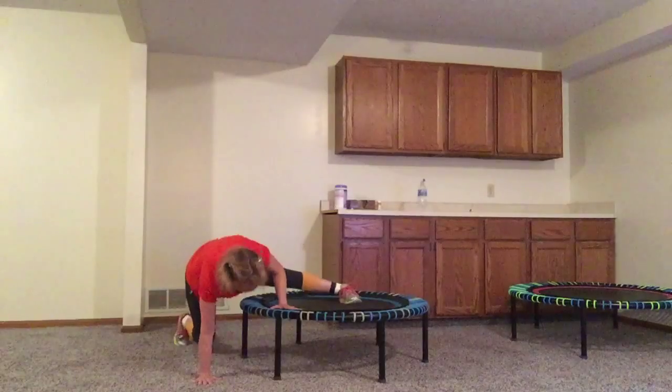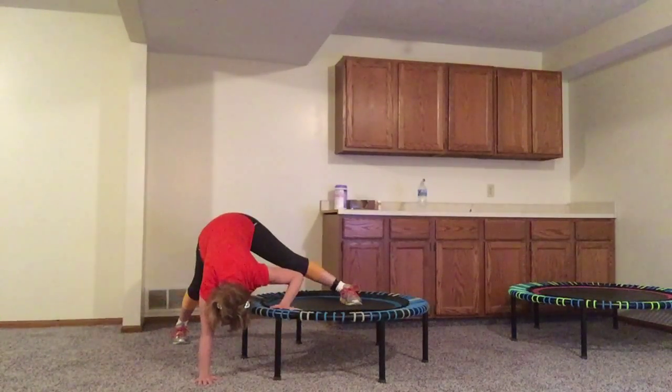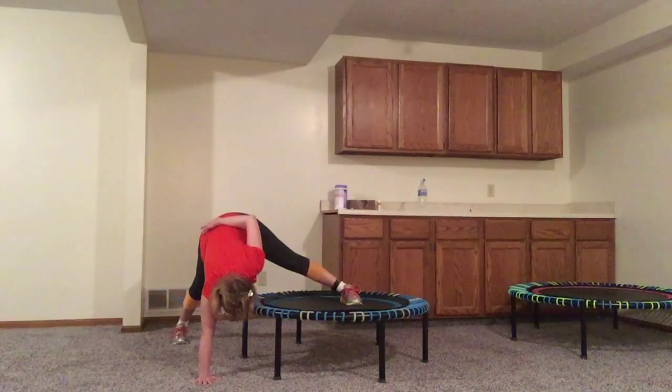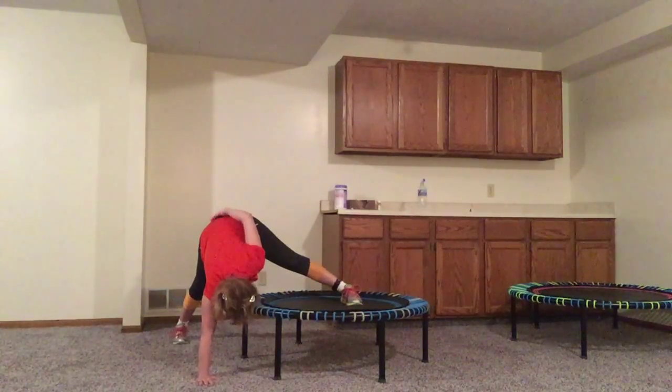Now I'm going to come back into a downward dog and I'm going to hold that for 30 seconds. Just hold it. And you're really stretching out your arm that's on the floor too.